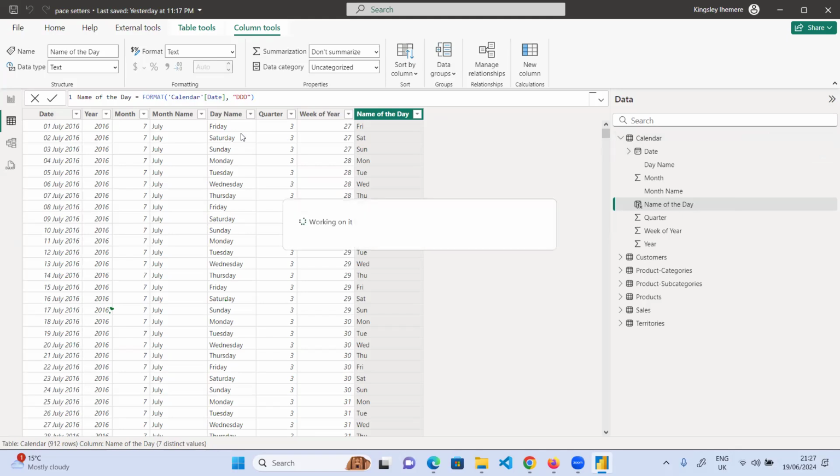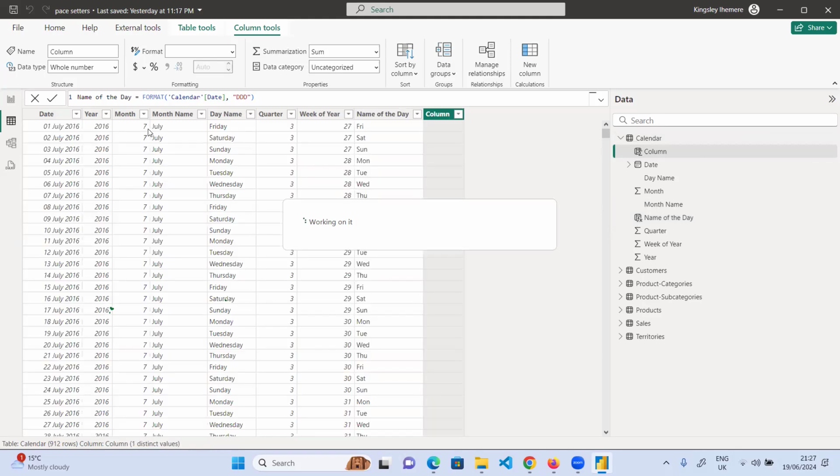Let's take the week of the day. Week of the year. And I'm saying week of the day. I'm going to bring it together to differentiate it from what we already have. No, we already have it there.